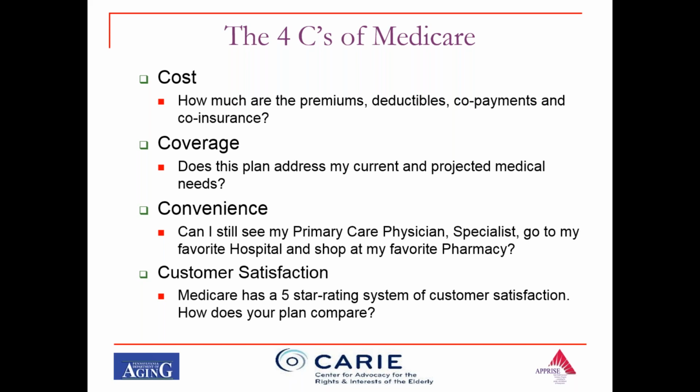The other thing to consider is coverage. So you have to think about, what are my current medical needs, and potentially what are my projected medical needs? Think about, do I have chronic conditions? Someone who has just high blood pressure is thinking about different things compared to someone who may have insulin-dependent diabetes.